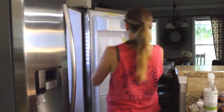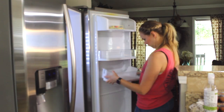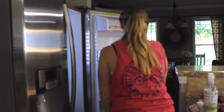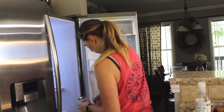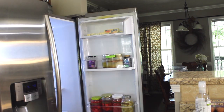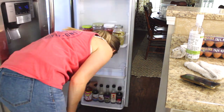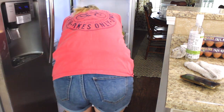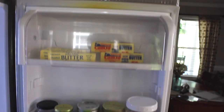Okay, and now that all those attachments are dry, I'm just putting them back in the refrigerator and putting back the food that goes in those attachments on the door. I keep our butter on the top, and then in the next one down, I keep pickles and olives, things like that. And then in the next little container, I have things that I pickled or fermented, like sauerkraut and pickled radishes and pickled onions.